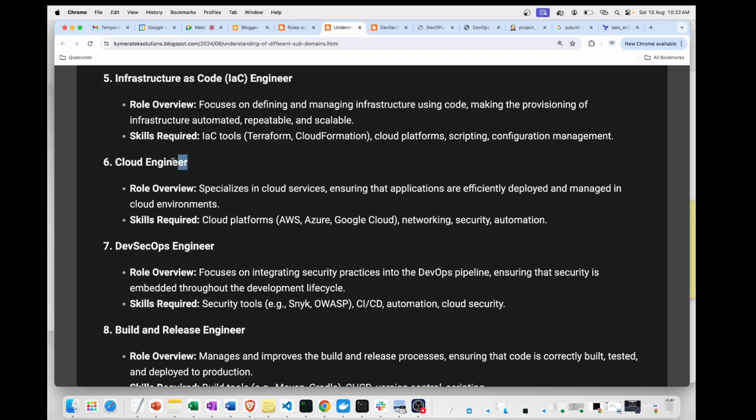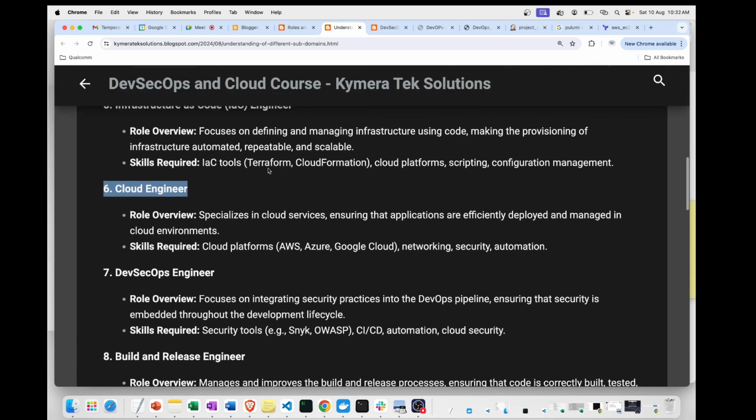Now coming back to cloud engineer, this is particularly related to platform or setting up the infrastructure. It need not necessarily be from Terraform or an infrastructure as a code tool. You can directly do it on the UI, but it is not recommended. There are many disadvantages to that. No company does that. There are a few small scale projects that do it manually, managing that small scale infrastructure manually.